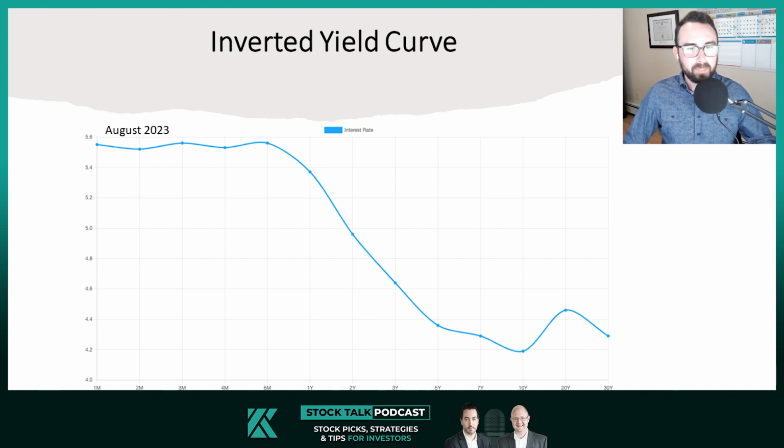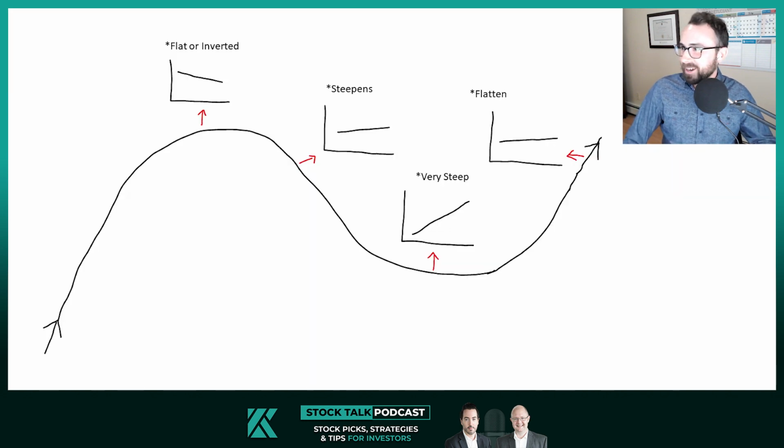And just for a more up-to-date picture, as of Monday, August 14th, this is what the yield curve looks like. It is still inverted. And of course, like Ryan was saying in the intro, in the finance industry, the inverted yield curve is generally seen as an indicator of a coming recession over the next 6 months to a year. So I thought that it would be beneficial to look at how the yield curve generally acts in relation to the business cycle.